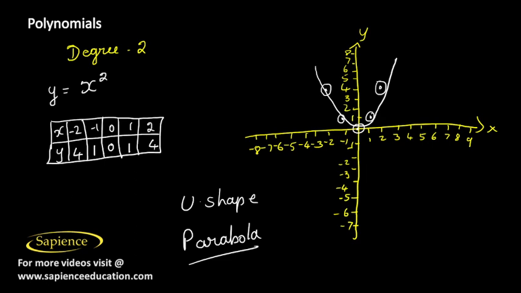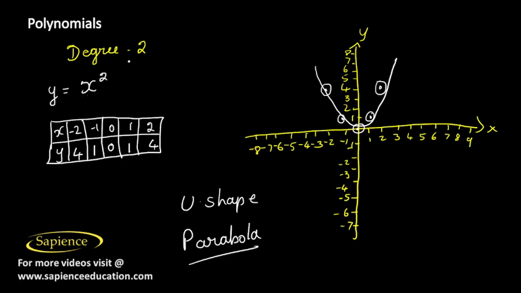So in the previous video we were seeing the meaning of a polynomial, what is meant by the value of a polynomial, and the zero of a polynomial. Then we tried to plot a linear equation in a Cartesian plane and we got a straight line. Then we applied degree 2 equations in the Cartesian plane and we got the U-shaped parabola. Now we can see some more examples.